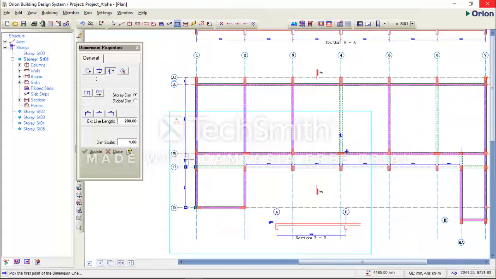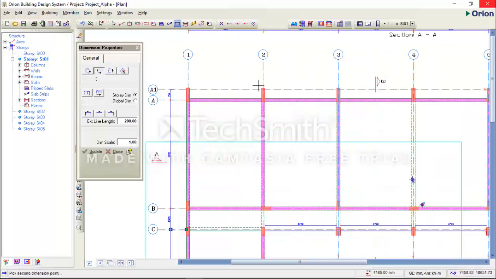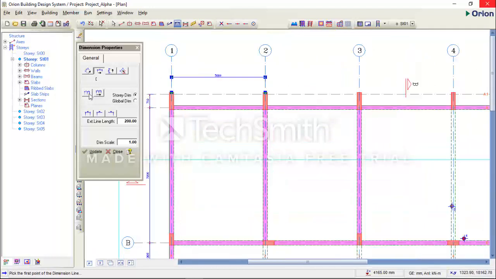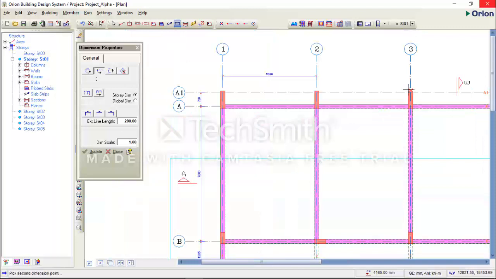So I've dimensioned my vertical grid. The dimensions are shown vertically. I will dimension my structure horizontally now. I'll click on the horizontal dimension. I'll click on this point, and I'll position the grid at this point. I'll use continuous dimension. I'll pick the first point, pick the second point, position. Oh, sorry. I want to repeat that.